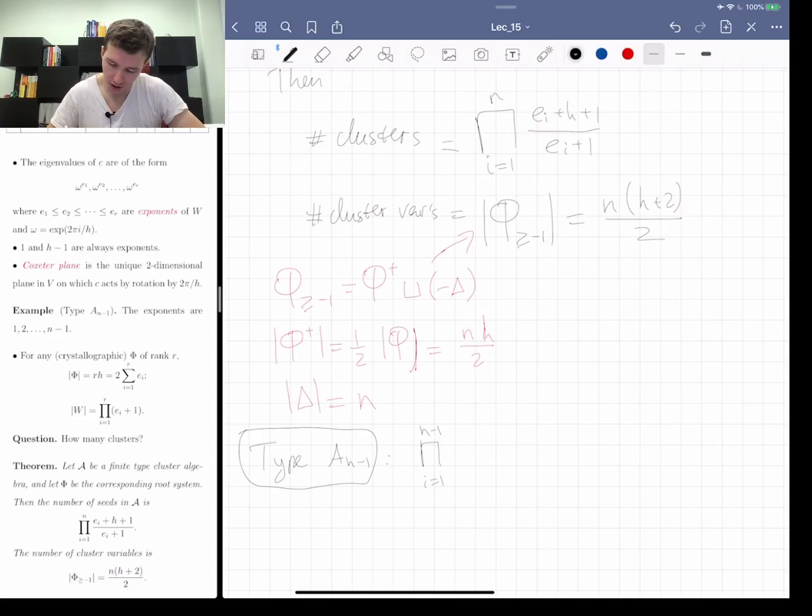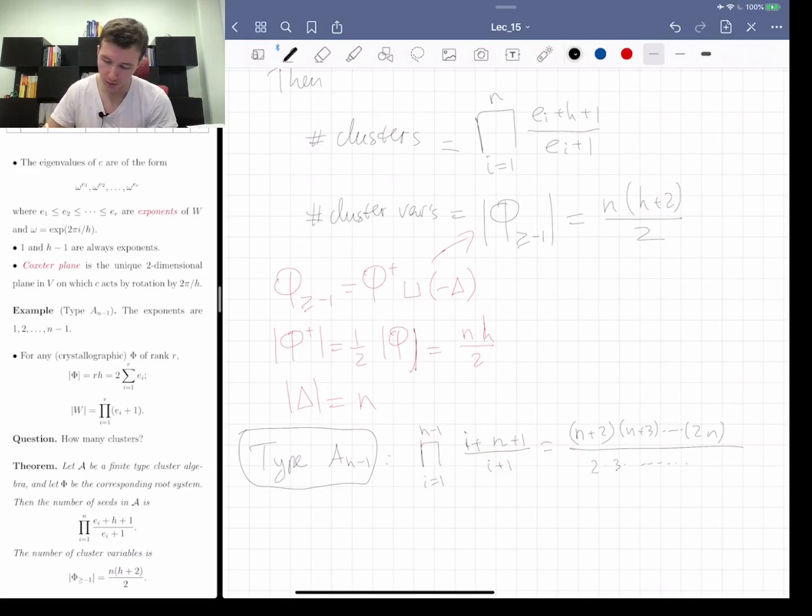And h is equal to n. So the product of (n+1+i) divided by (i+1). In other words, I guess on the top it runs from n plus 2, n plus 3, all the way up to, wait, am I not doing this right? It runs all the way up to i equals n minus 1, and when this is 2n, I divide by 2 times 3 times all the way up to, oh yeah, it's good. So when i is n minus 1, then the denominator is n.